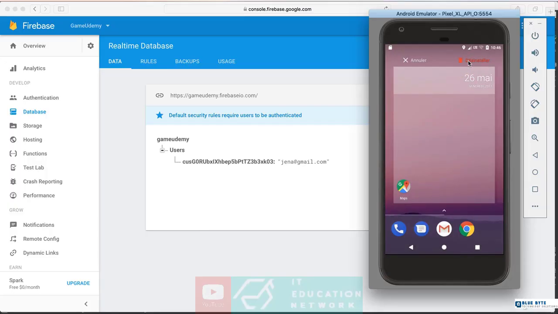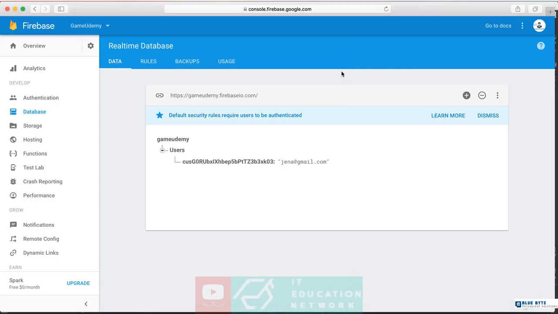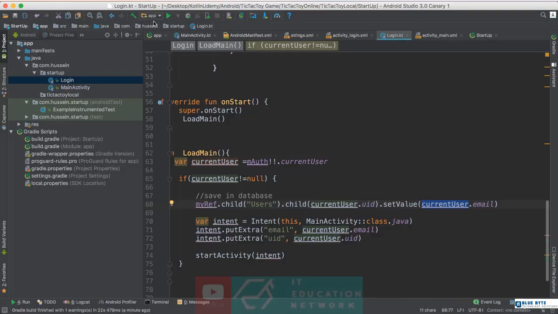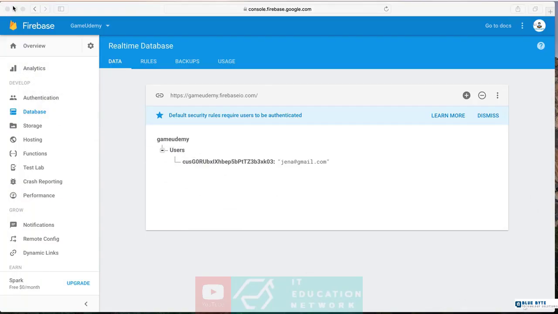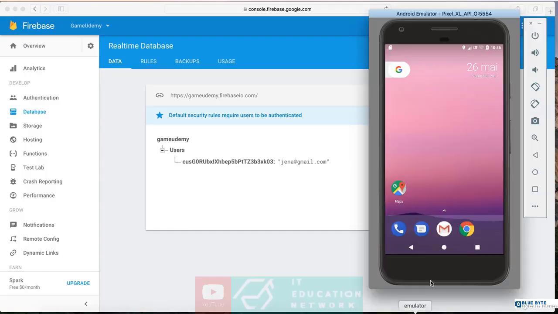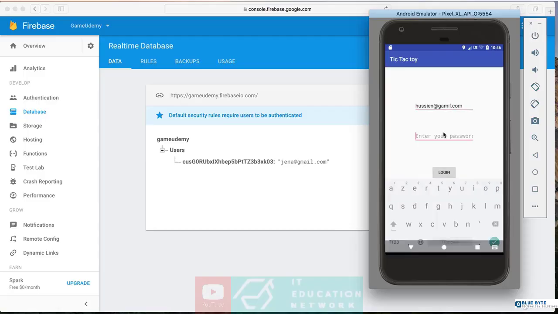I just remove it from here and rerun the application again and log in with a different user, because I just want to demo it for you on the same emulator. If I open two emulators, it will take too much to run. So suppose this is another user, Hussein at gmail.com, with whatever password he wants to add, and he wants to log in.